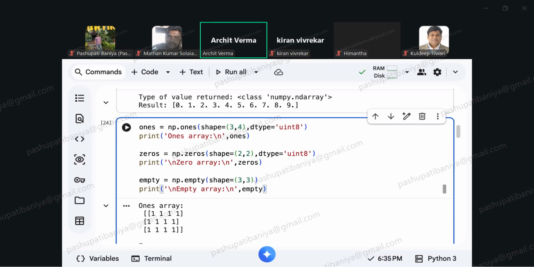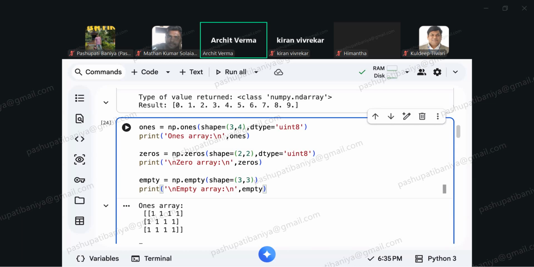How much space to allot depends upon the data type, either it is a float type or a long type or an int type. Based on that, it just allots the space. So without initializing the values of that array, if you print the array, it will show you the garbage value. That garbage value is actually the value at that RAM address. That might be due to some previously loaded data, that type of thing.